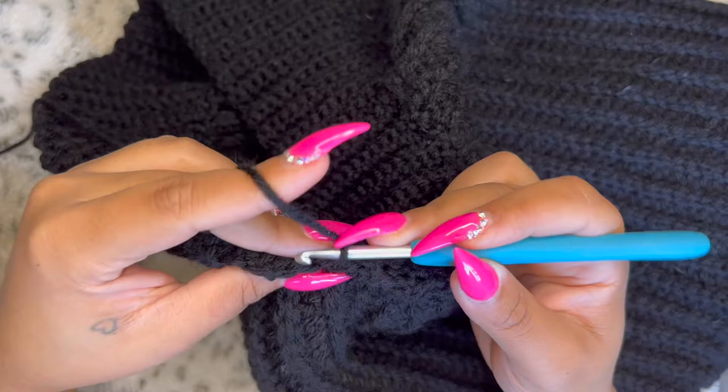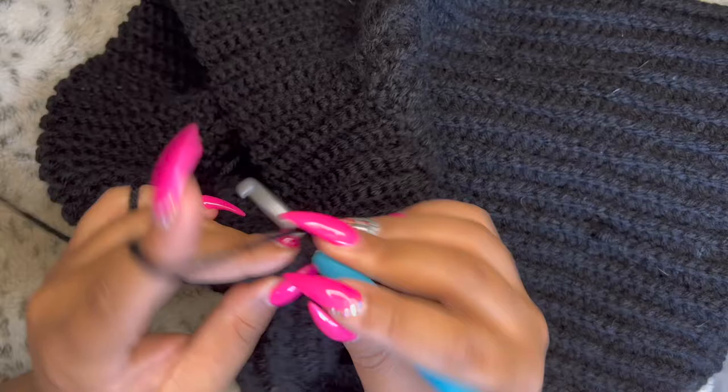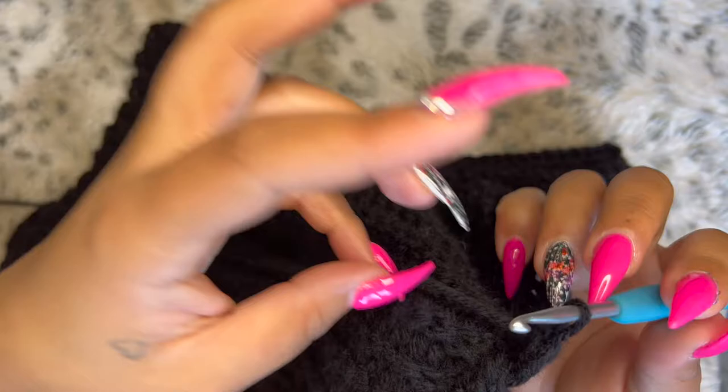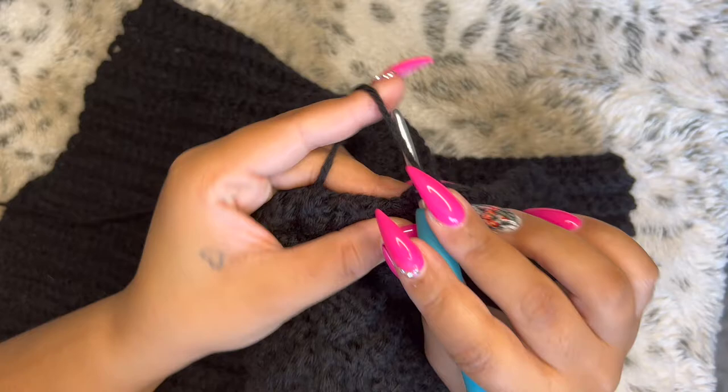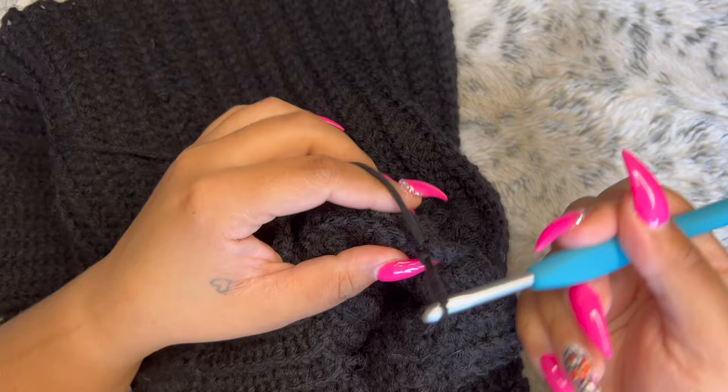Then I'm gonna go ahead, it's kind of difficult to see my next stitch, but I'm gonna do my decrease. I'm left with one stitch, chain one, turn my work, work that single crochet, and then attach my work to that front loop, excuse me. And pull my work. So this is how the waistband looks.